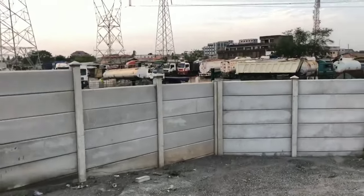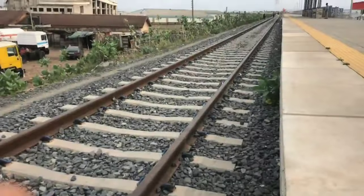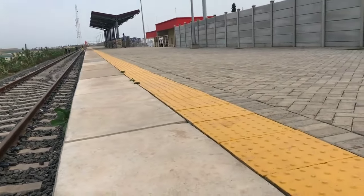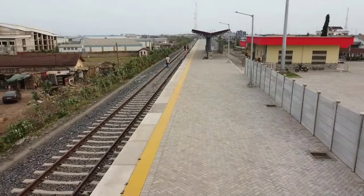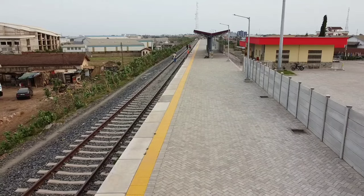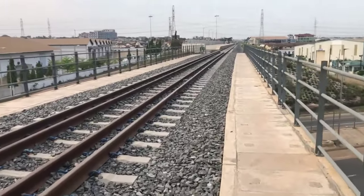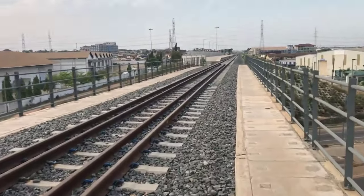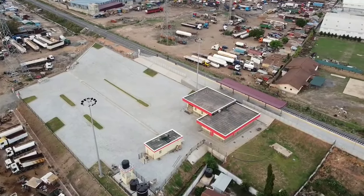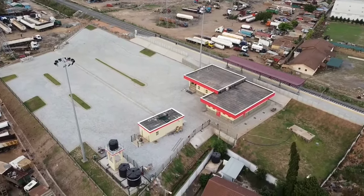Yeah, so Ghana, being a country situated in West Africa, has been dealing with a lot of congestion and wanted to ease the congestion mostly in the highly populated areas, like maybe Accra city and all other towns around. So that is why the government came up with the idea of constructing railway stations and also railway lines, guys, which I'm very much sure is coming in handy for Ghanaian people.